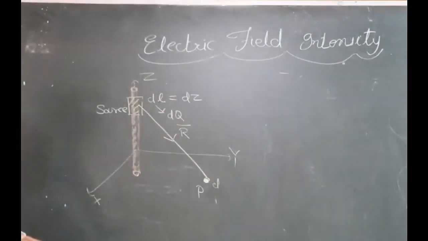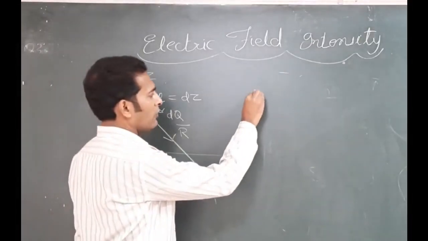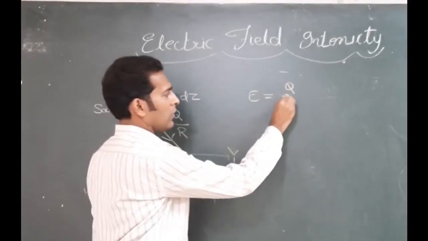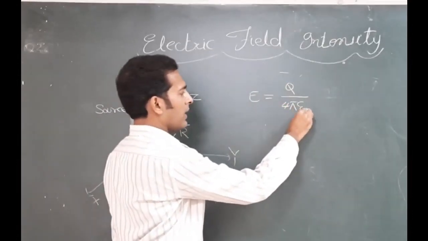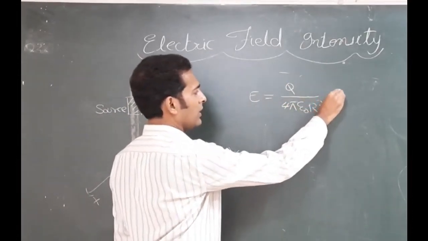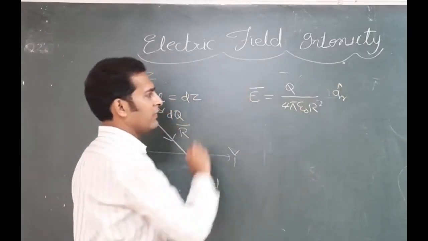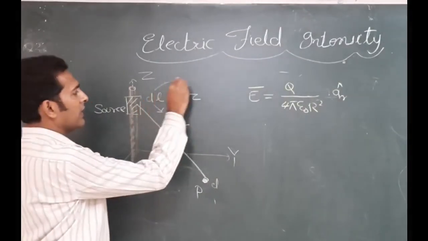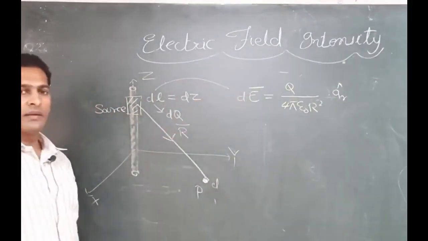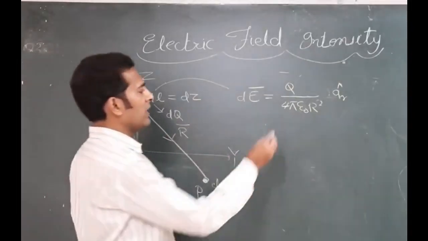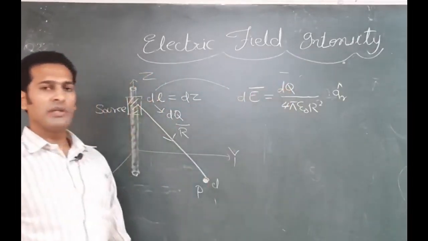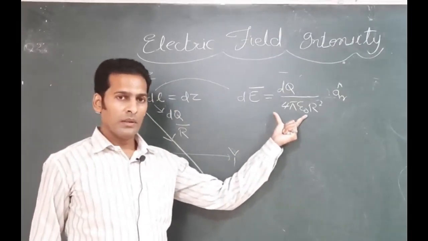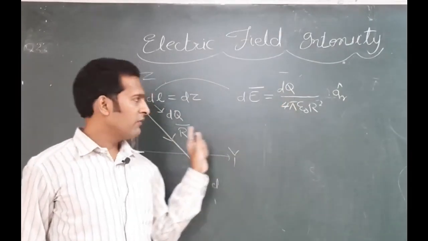Already we have one formula for the electric field intensity of a point charge. It is given by E is equal to q upon 4 pi epsilon naught r square into ar cap, if it is a vector. Now, dl is applying a differential electric field intensity, so we will write it as dE. The differential electric field intensity will have a differential charge. This is the normal formula which we are using, and from this we have to derive for a line.